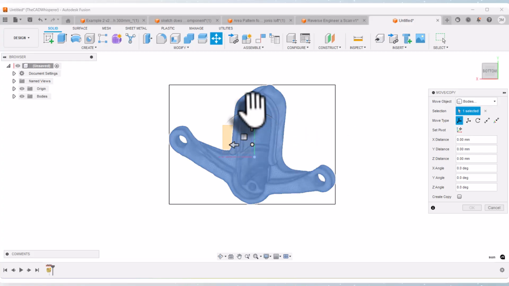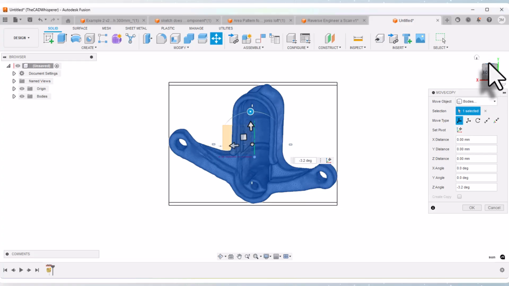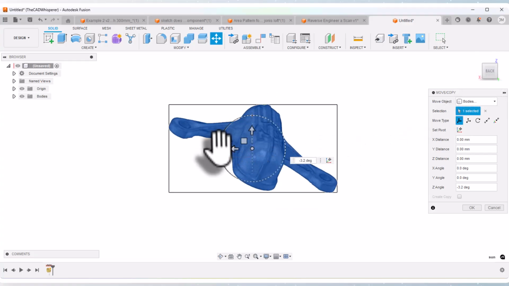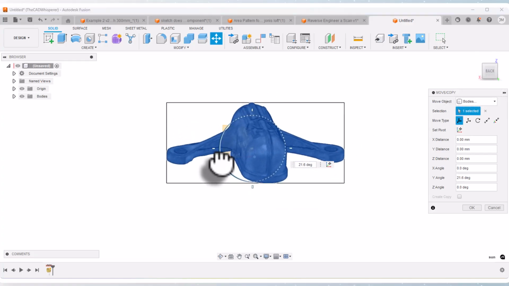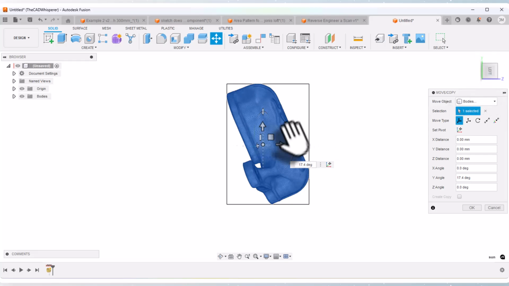And then I'm going to start to rotate this around to get it lined up. And I need to look at it from different views to get the orientation lined up. And this will be an iterative process where you do a little bit at a time until we get it lined up with the origin.